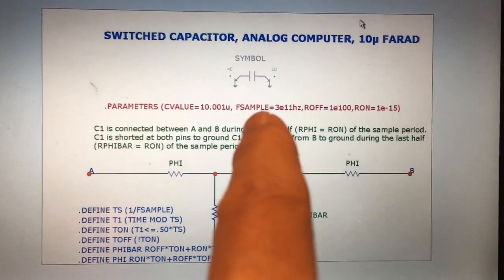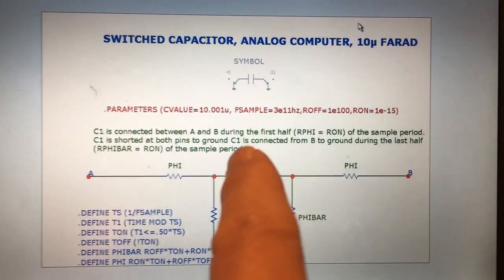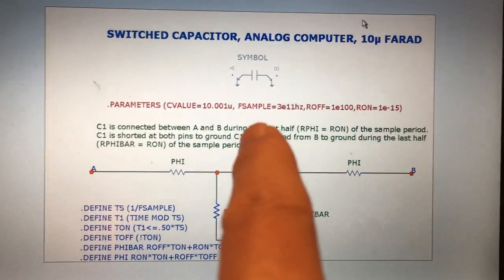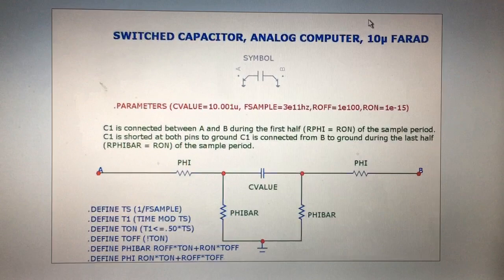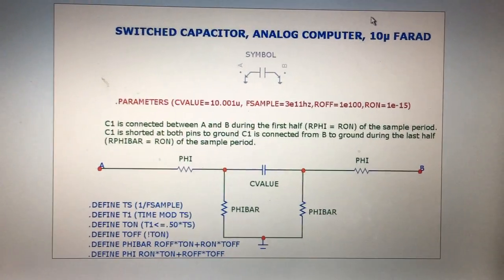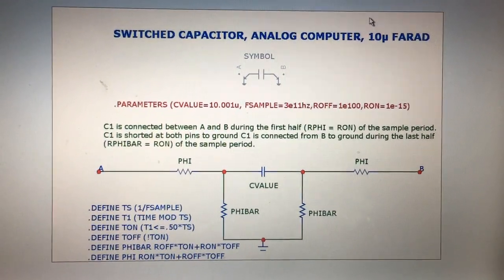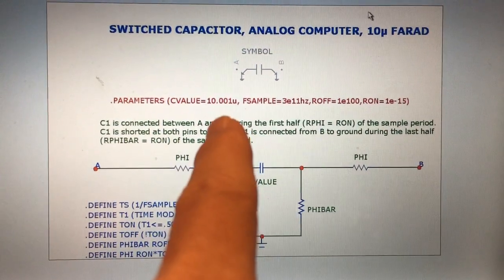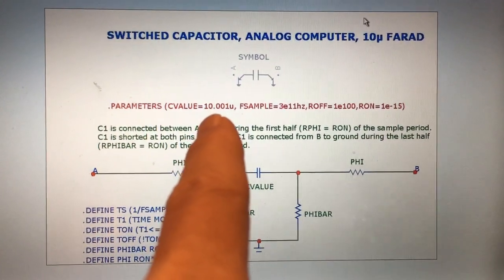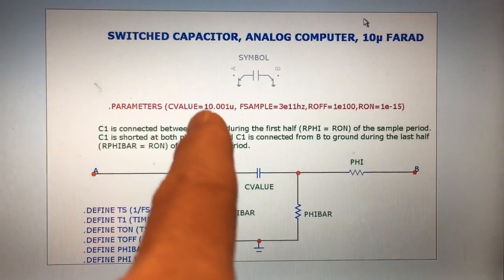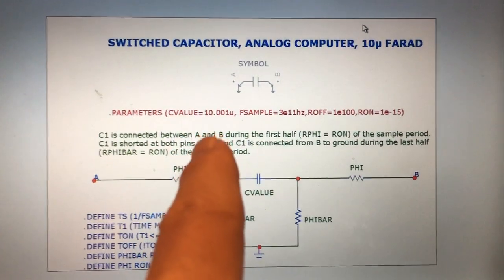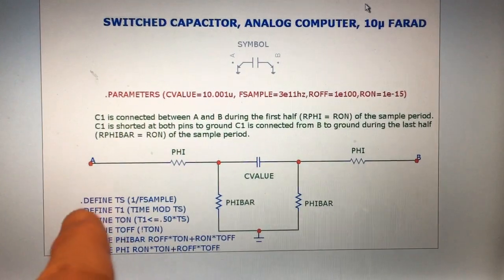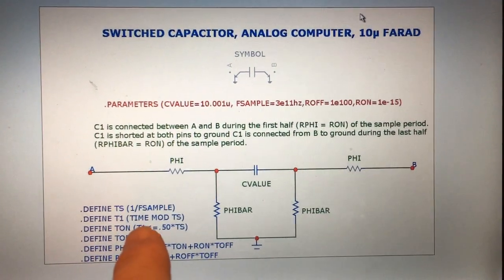But I found that was the incorrect sample time, and then I had to customize it in the circuit. But I just leave this the way it is, because I figured I might as well make it something and then define it for each circuit per need. I made it a 10 microfarad capacitance value, and that I can also customize per need by making define statements in the schematic.